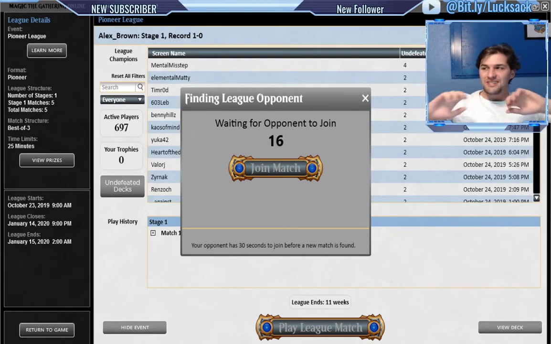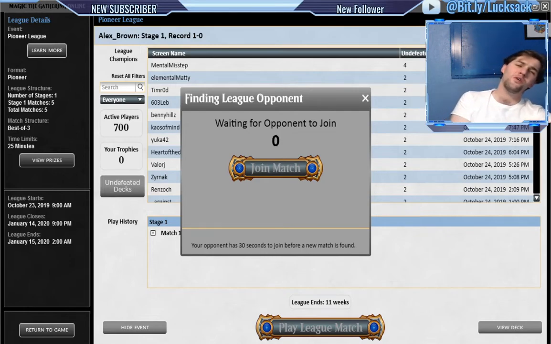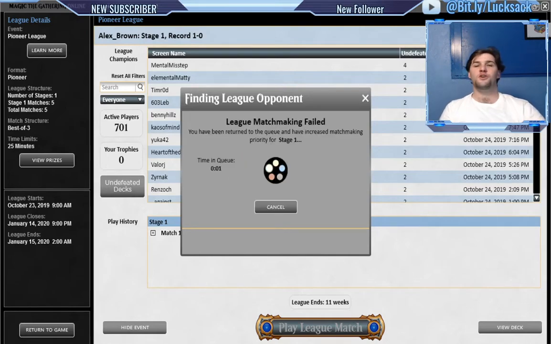Come on, opponent. Don't be scared. We won't hurt you. We might drop your life total to 0, but we will not hurt you. No, come here. Come back. Baby, come back. No. Alright, we need a new opponent. Judge, I need a new opponent. My opponent failed to show up. Thank you, Judge.